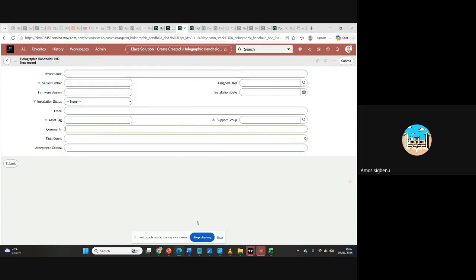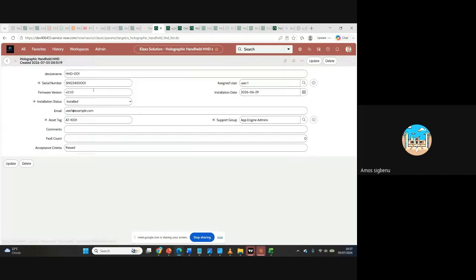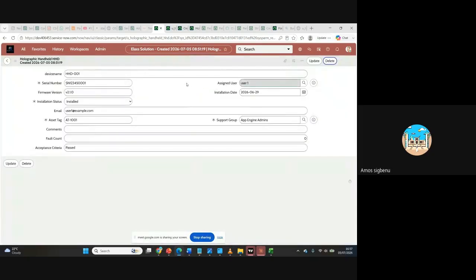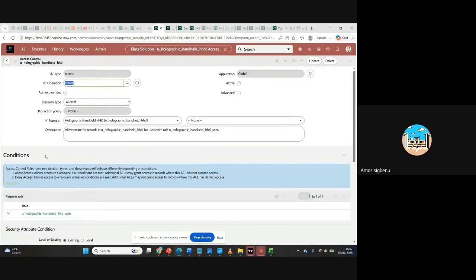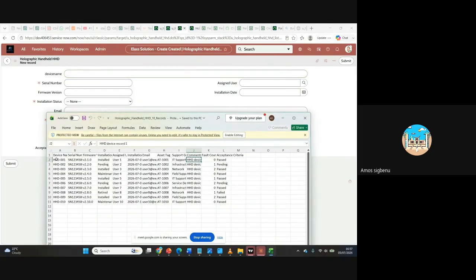Okay, so let's try it again. I'll delete this first table that was created. Delete. Okay, so I'll go back again and create a new table. All right, so let's put back that information I had before.